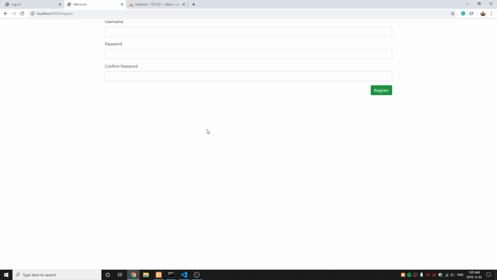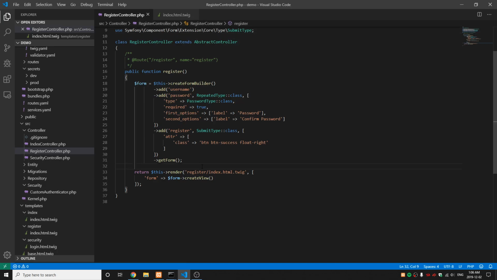However, we haven't had any sort of functionality for this form when we click on register button. So the information is going to be passed to our controller, but nothing really is happening. So we need to write some code here in order to make sure that we register the user upon receiving a submission to this form.